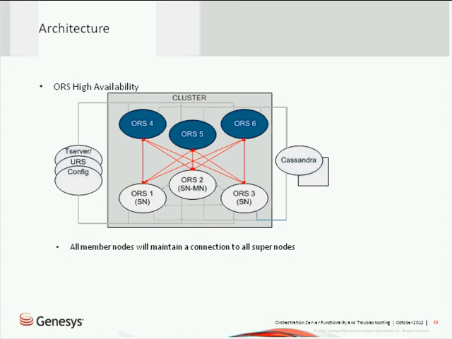All member nodes need to maintain a connection to all super nodes. So this is where you need to ensure that all of these applications have pretty good access to each other. You don't want to be kind of distributing these guys where they could potentially have some communication issues. So all your member nodes are always going to talk to all your super nodes. The super nodes are going to determine a master node, and then that master node is going to deal those interactions to each of the member nodes and as well to the super nodes. So even the super nodes and the master nodes can handle interactions.